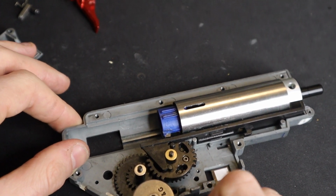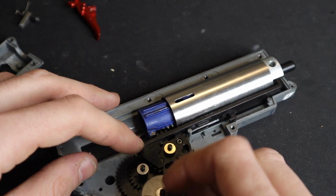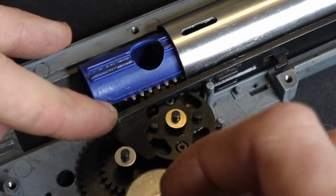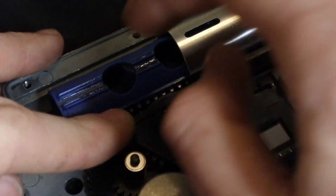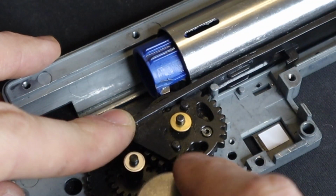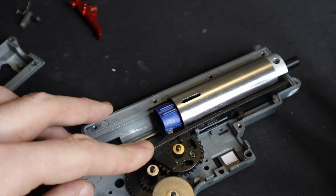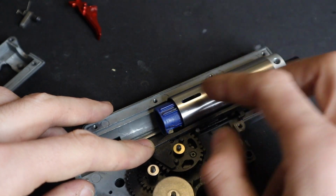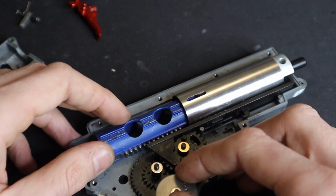This is what you gotta be looking at, and the whole idea is to have the tappet plate released and go forward before the piston gets released. So right now with the current setup, it would still be holding the tappet plate, right? And the piston is already released, but you see how it's still being held? That's not good. That means that nothing happened. You just blew air out the barrel. Congrats, you're the best. You could give the best blow jobs. Wow. All right, so what we have to do is this.